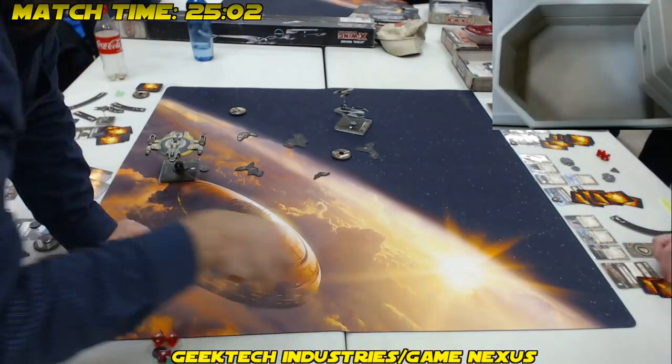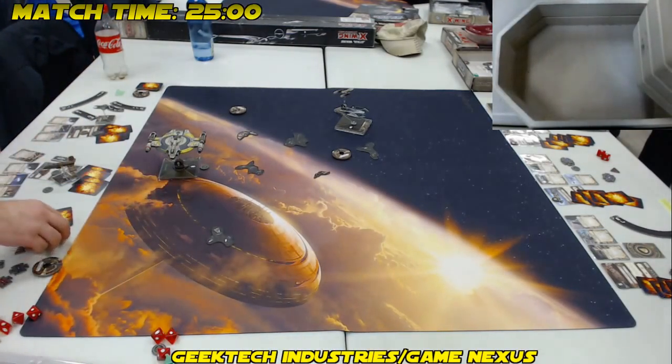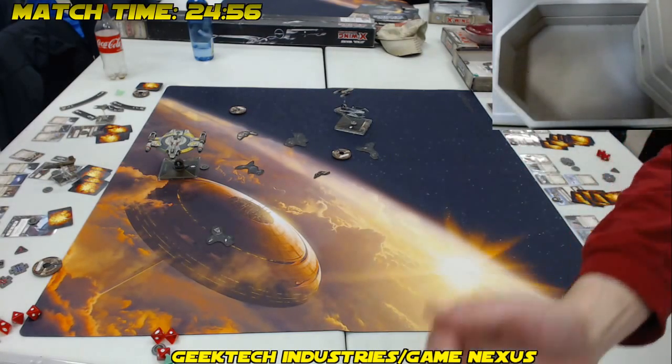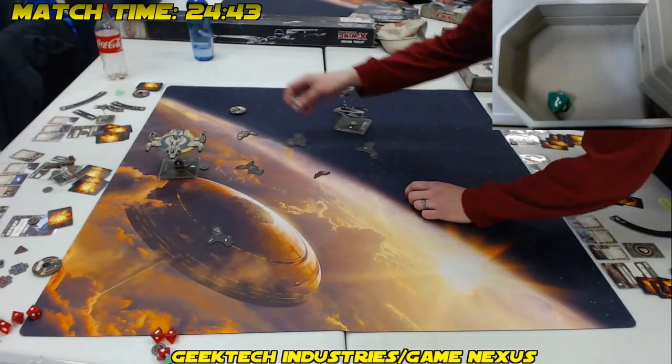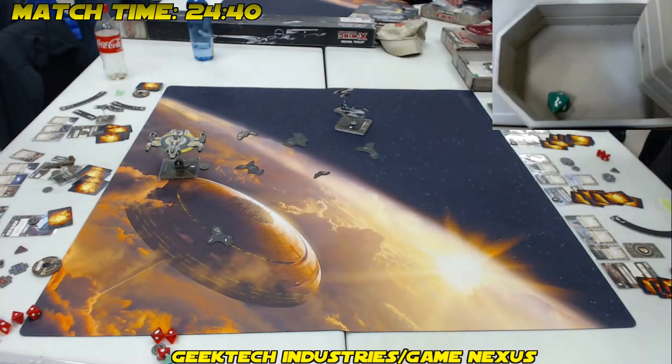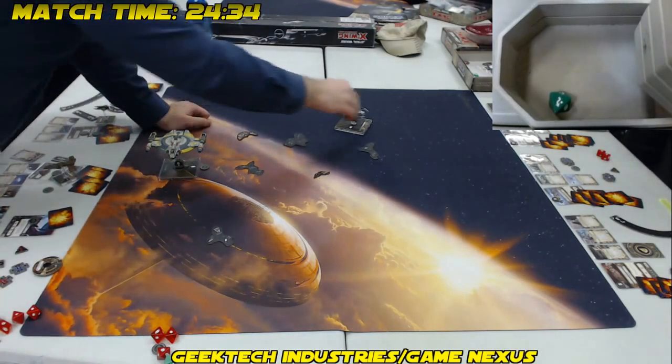Oh my god. Two, three, four. Doesn't he get an agility? Oh, technically yes, but you have to roll. Oh, I get one evade. That's not enough, though. Three. That leaves him with four. He's got one hull, one hit point left. One evade dice saved his ass. I know. Thank you for reminding me. I forgot, you have to roll evade dice. Yeah, I know.